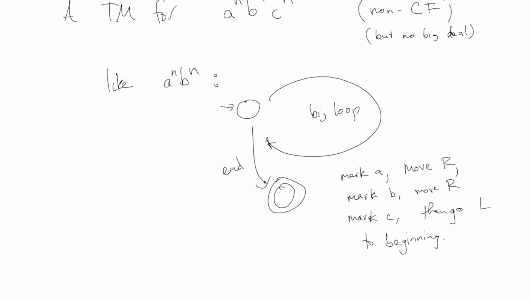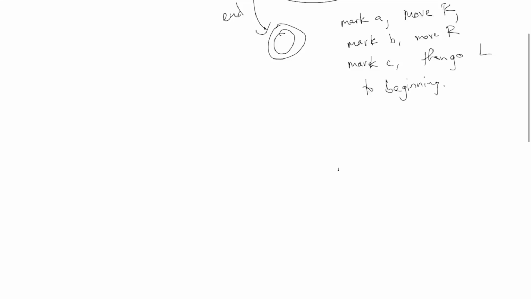All right, I hope this is enough preamble. Let's see if we can actually get this thing going. So we will have a starting state, of course. And I'm going to immediately start my little loop here with an arrow that says A bar, R. That means when you begin, it better be an A to start with, because these strings must begin with A. And then you should mark it, move to the right.